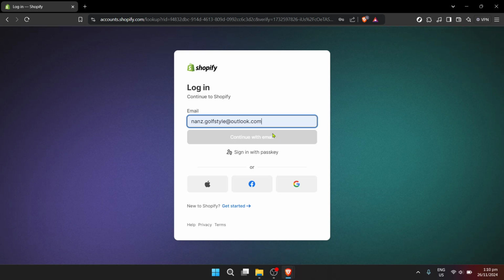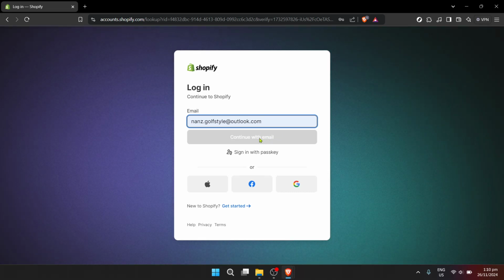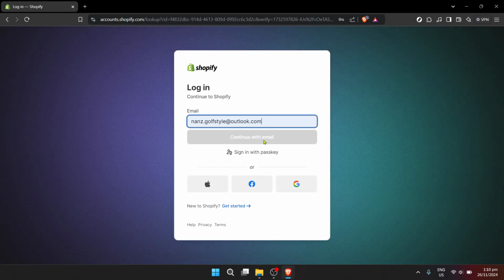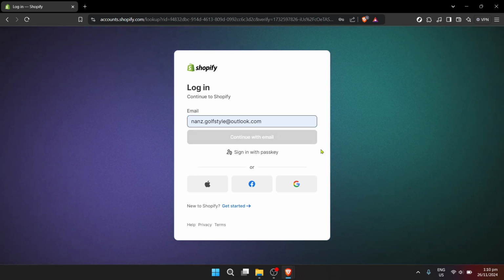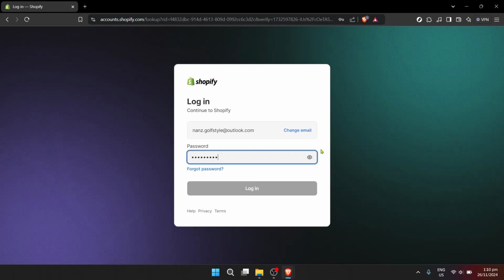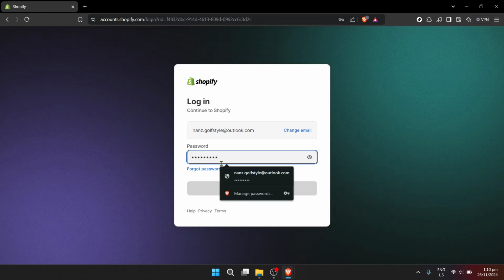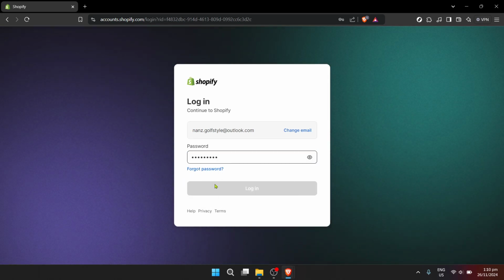First things first, let's head over to Shopify's website, navigate to the official page, and once you're there, look for the login button. This should be pretty straightforward to find. Clicking on it will take you closer to the action. Next up, you'll need to enter your email address. Make sure to use the email associated with your Shopify store for a smooth login process.